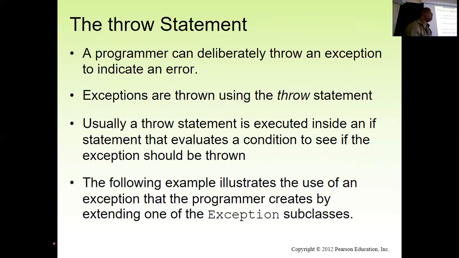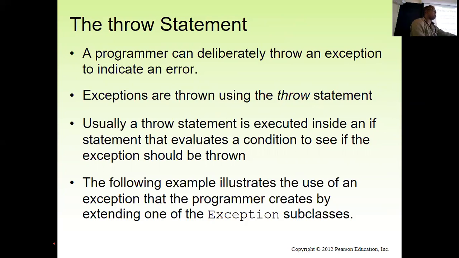Important to note is that in the creation of your program, you can actually create an exception class and throw that exception if something goes wrong. We're going to show you how to do that during the lecture on inheritance. But just know that Java automatically creates exceptions, and you as a programmer can create a class which is of type exception.